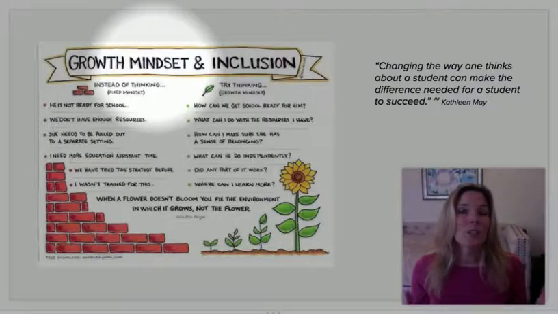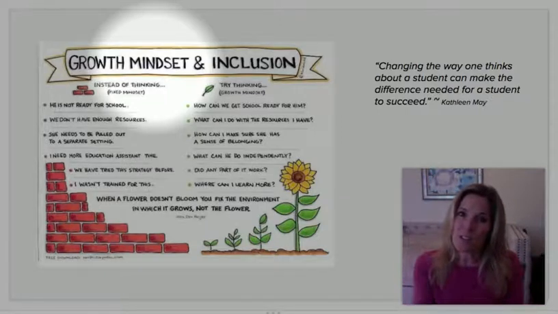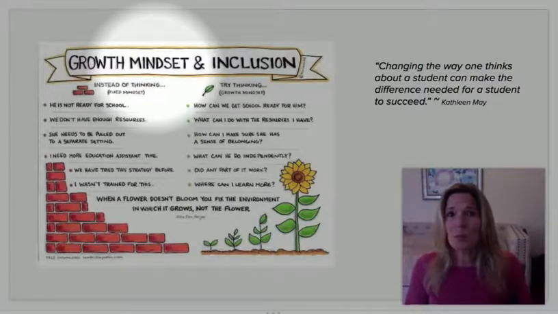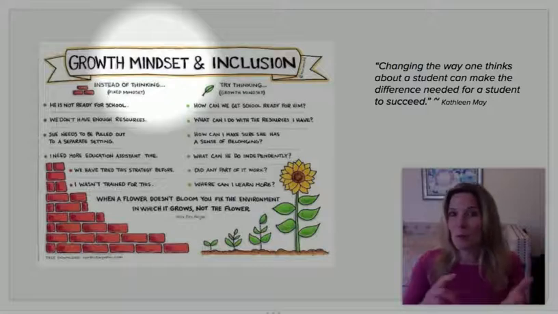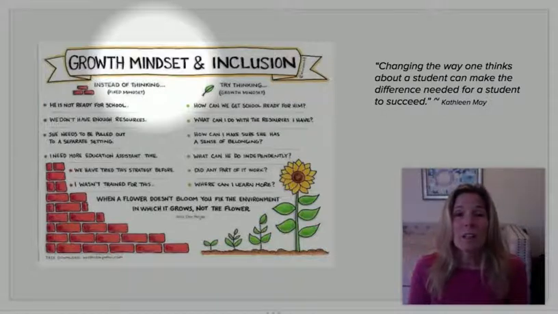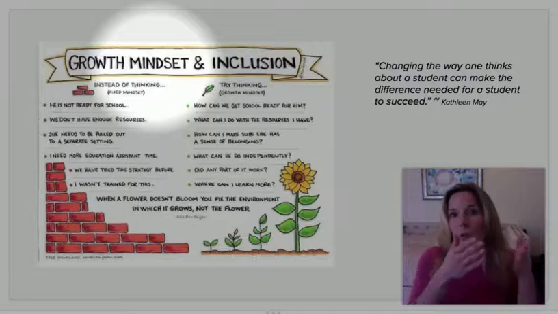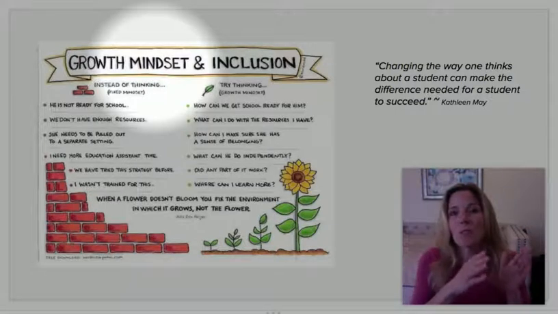You want to look at your student with eyes of how can I support you and support your behavioral issues within this environment. How can I use some of these strategies that we've been talking about before, like the antecedent-based interventions, reinforcement, understanding the function of the behavior in order to get to the spot of understanding the student. My growth mindset is just, how can we make that shift from one way of thinking to the other way?